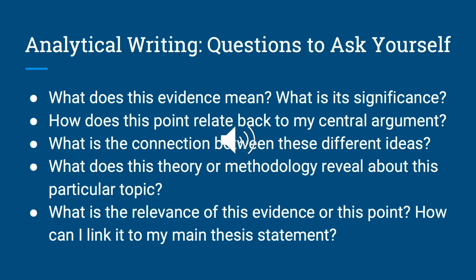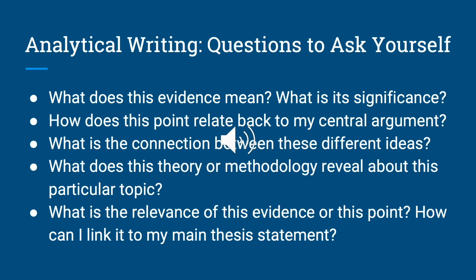Finally, you might want to ask yourself, what is the relevance of this evidence or this point, and how can I link it to my main thesis statement? Analytical writing unpacks the relevance or significance of particular evidence or ideas. So always make sure you're demonstrating you understand the relevance of the points that you're making or of the evidence that you're including. Also, since academic writing is argumentative writing, you want to make sure that you're demonstrating how particular evidence is relevant to your main thesis statement.